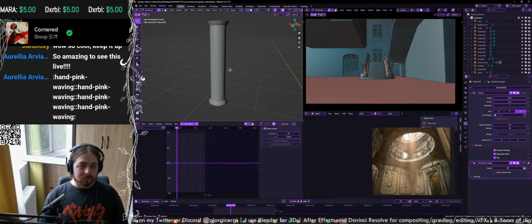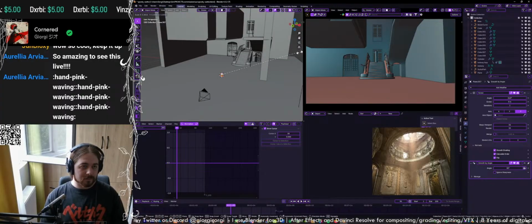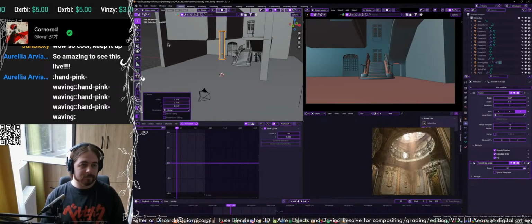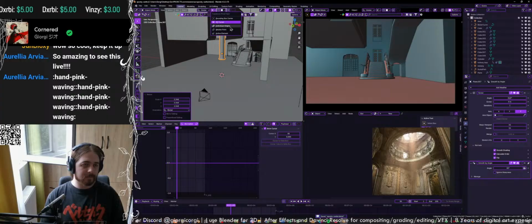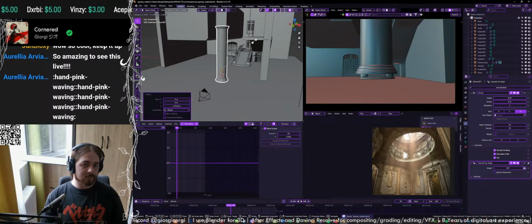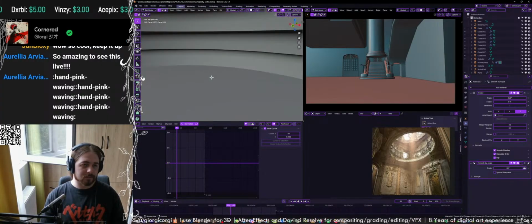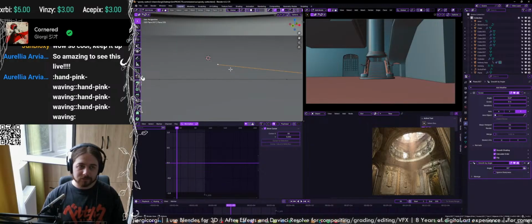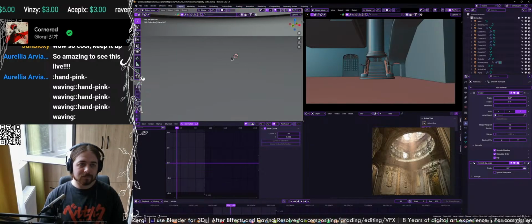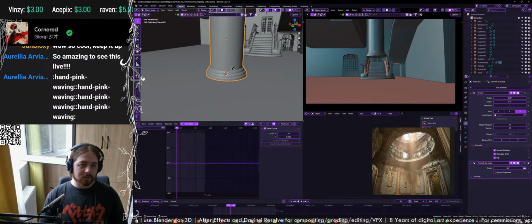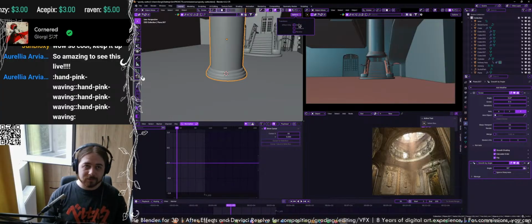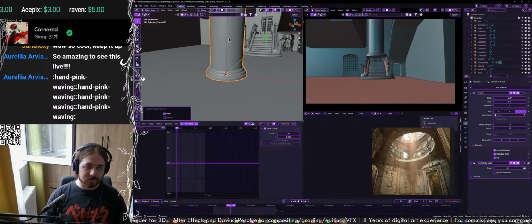Okay, so that's pretty small. Let's try to scale this up. Median point. And I guess I can also make sure the origin is on this point. So that means I'll be able to scale it from that point rather than this.